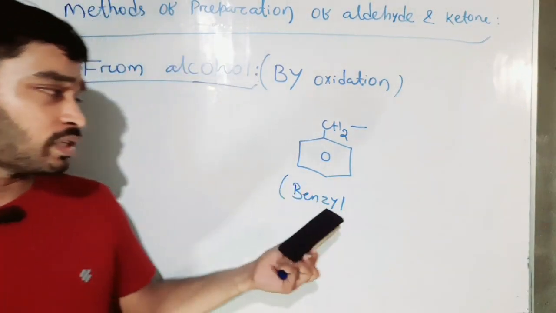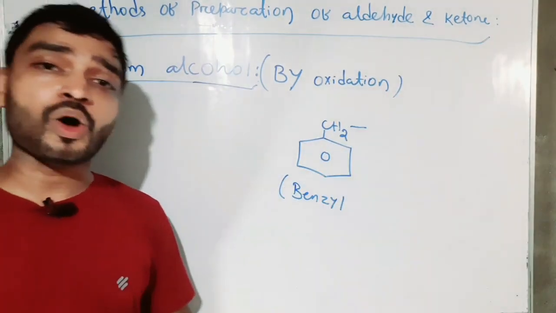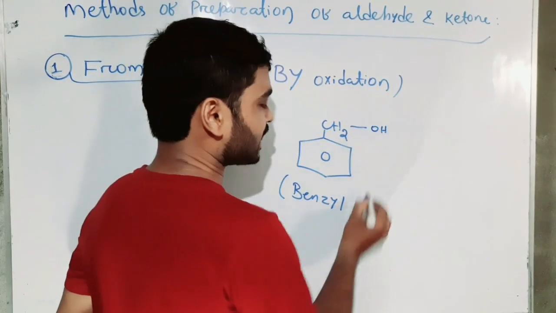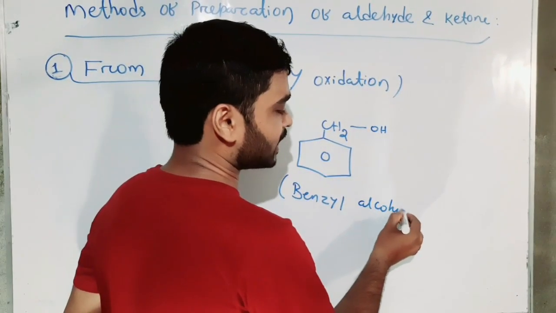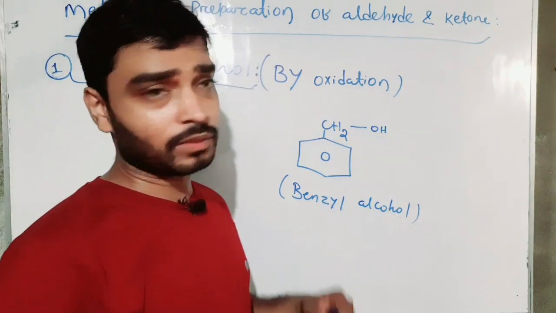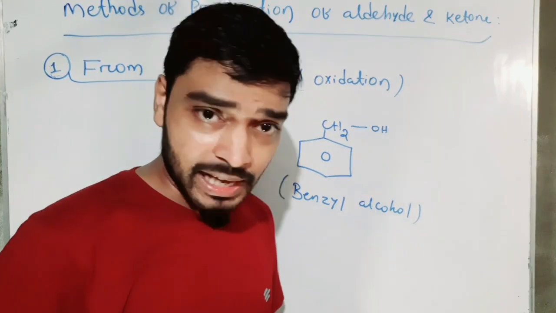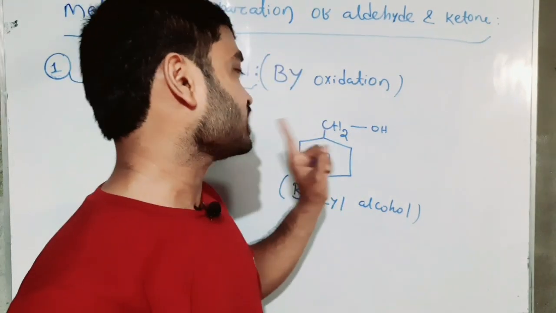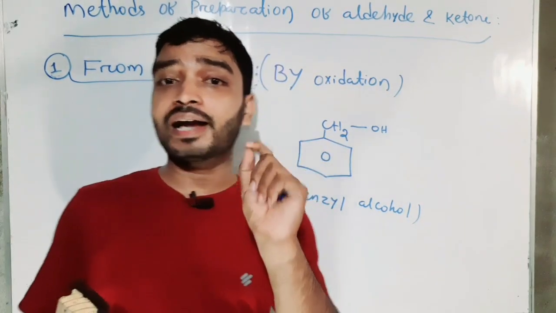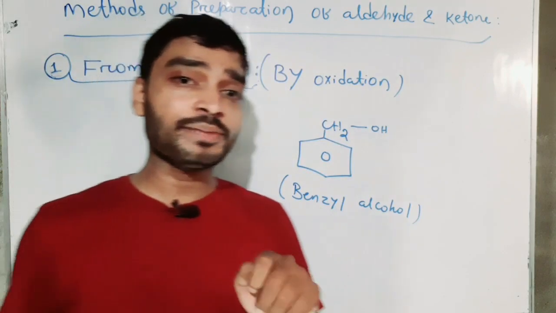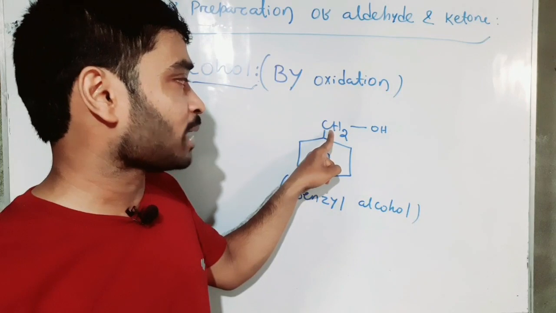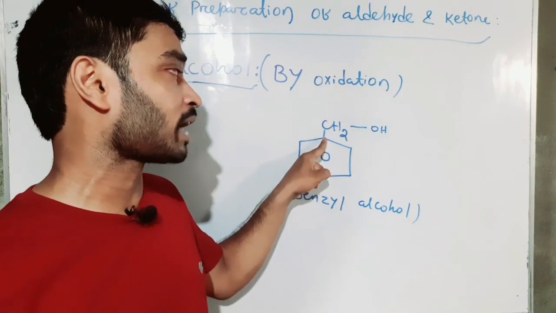If one hydrogen or the vacant bond is occupied by the functional group of alcohol, then it is called benzyl alcohol. It is the formula for benzyl alcohol, and benzyl alcohol is involved in the formation of benzaldehyde. Similarly, you can mark that I have told primary alcohol is involved in the formation of aldehyde and secondary alcohol in the formation of ketone. You can mark here the carbon atom is primary because it is bonded directly with the carbon atom of benzene.